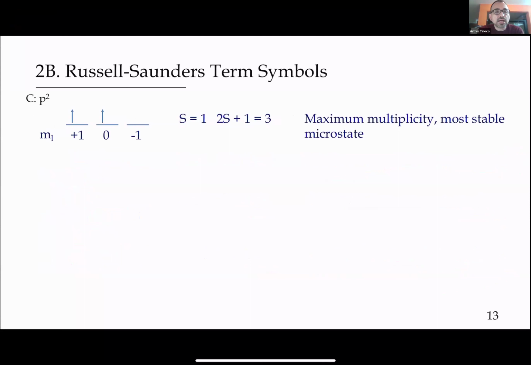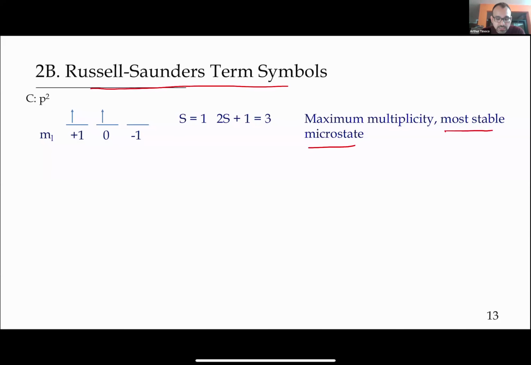All right, so how do we represent this? How do we make this very simple for us to define what these states are? So we're going to talk about this idea of the Russell-Saunders term symbols. And I'm going to start off first by defining the method for representing the most stable microstate. So this is going to be the approach that you're going to do in the next set of examples when we discuss this concept for defining the most stable microstate.